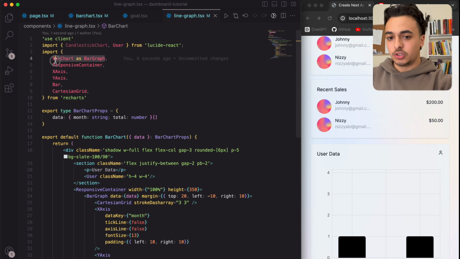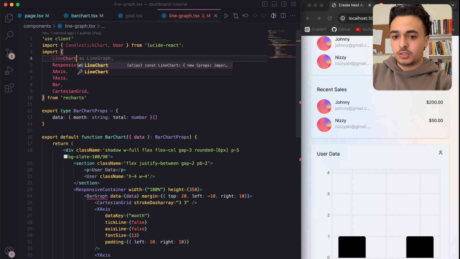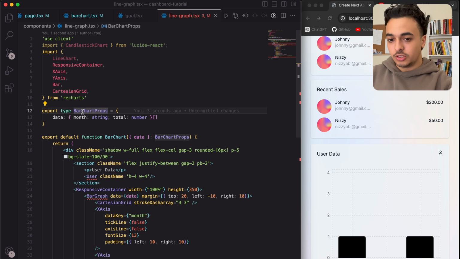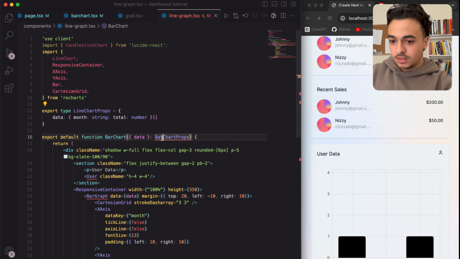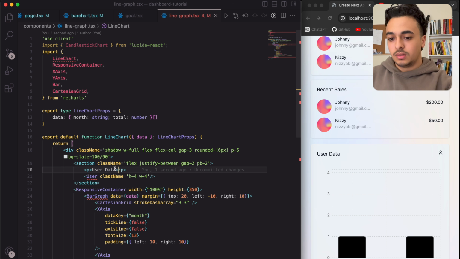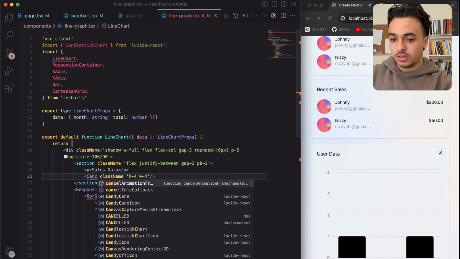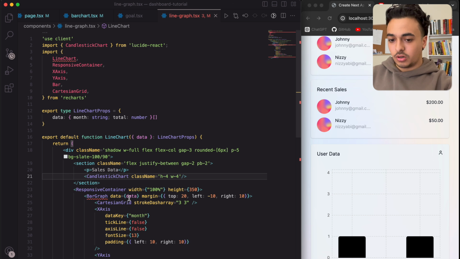And instead, let's just do a line chart. Have the candlestick, change this to line chart, and line chart. And here we can have the sales data with the candlestick chart.